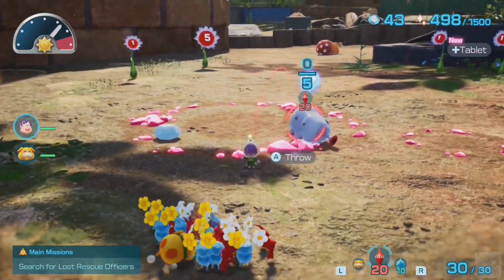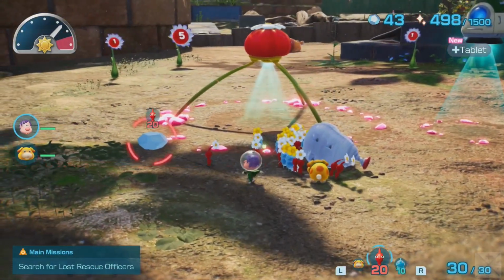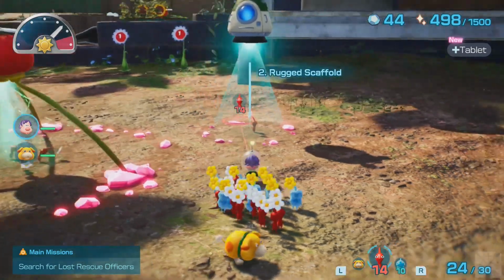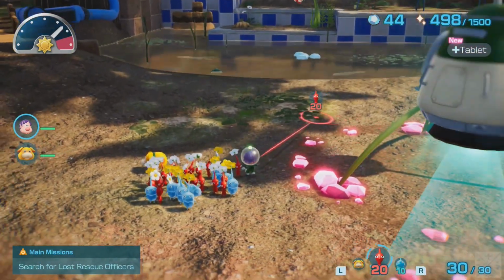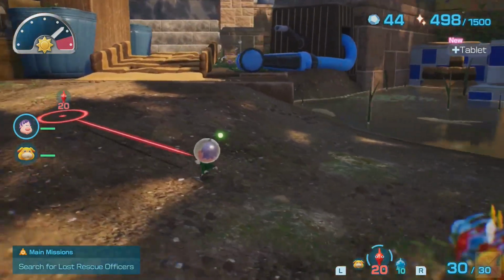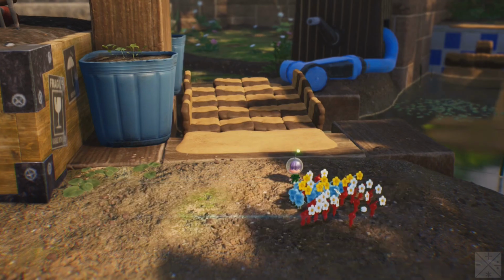New base unlocked. Press A to call the SS Beagle to a base. Okay. Rugged Scaffold? What? Is that the name of the base location? Was this under construction at some point? I wonder who was working on it. I'm sure we could put it to good use if it was finished.